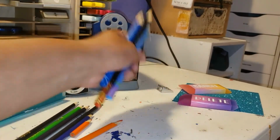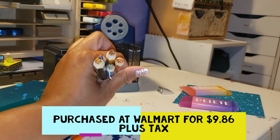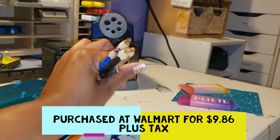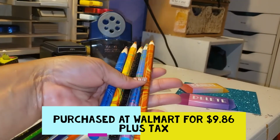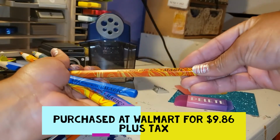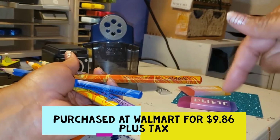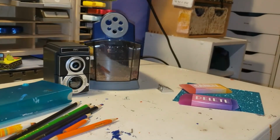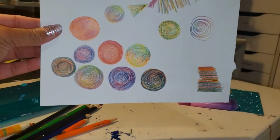And I did find these. These are awesome. They're called Magic color pencils, and I just love them because they are just like our rainbow crayons. And I found these at Walmart in the regular art section, and you can find these pretty much anywhere, but they're called Magic hard mouth. Now I'll put where I bought this from down below in the video so you can actually see it. But the cool thing about these, just for fun, we might use them in class, it's up to you, is look at these cool swirls that it makes.